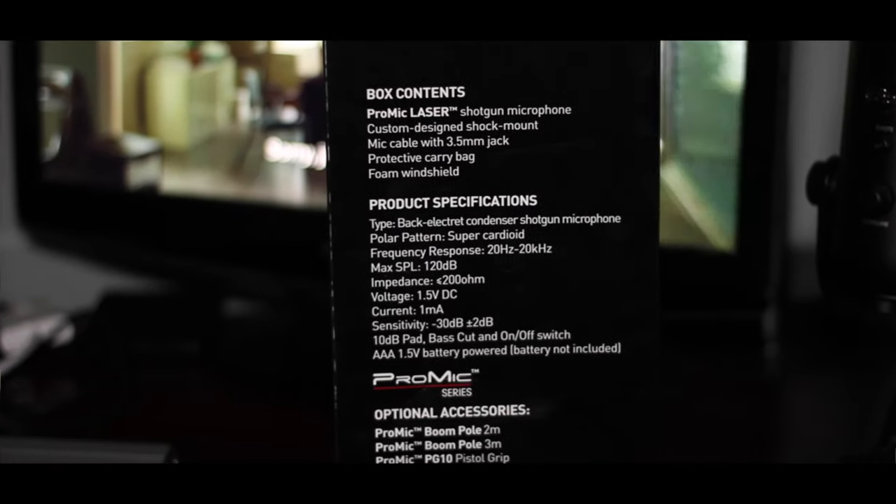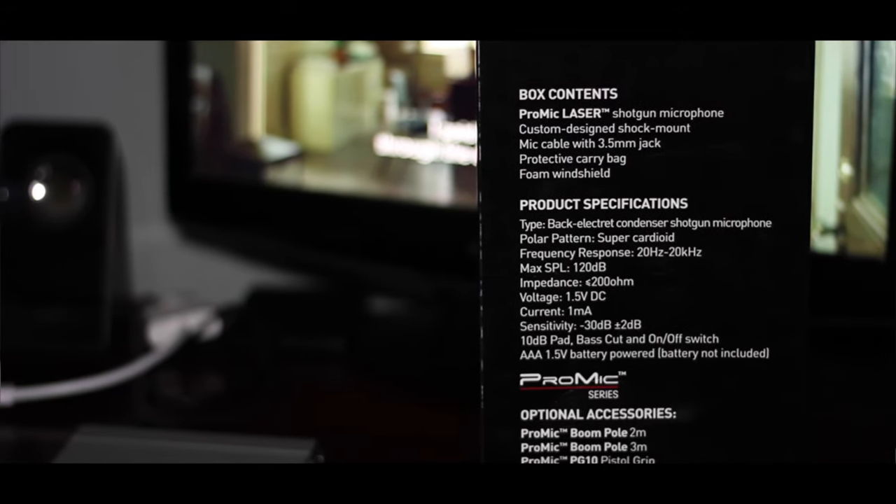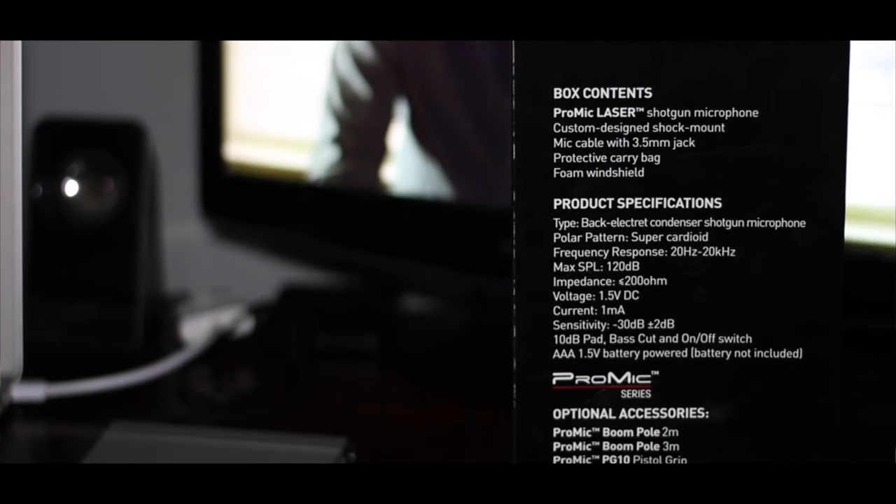Let's get into some specifics. First, you need a triple-A battery to power the device, and it has a built-in on/off switch so it won't draw power from your camera, saving you some battery. It also has a negative 10 decibel switch that essentially tries to eliminate background noise in your area — flipping it lowers the volume and helps reduce background noise. The mic also comes with a windshield, which I'll pull off right now to show you — it has the SE Electronics branding on it — a really good addition for outdoor shooting. It is a cardioid patterned mic, so it focuses on what's in front of it rather than everything around it. It's an overall great solution if you want to start vlogging, and I'd really recommend it for anyone getting into YouTube right now because it's a really good mic for the price.